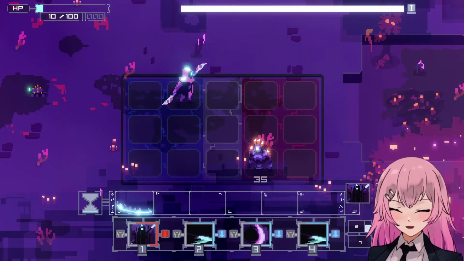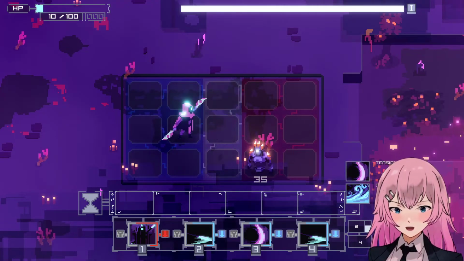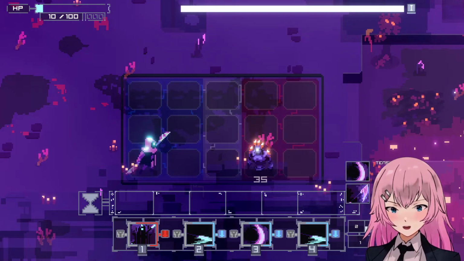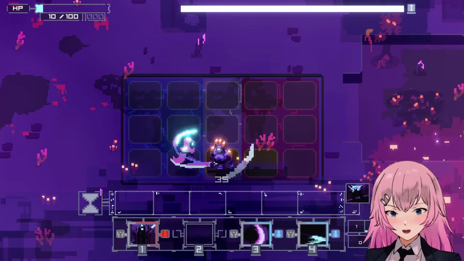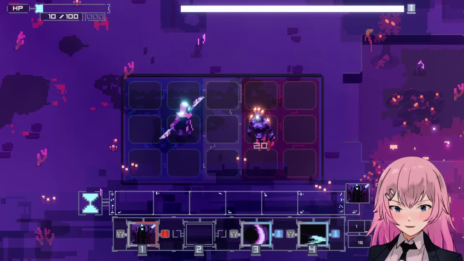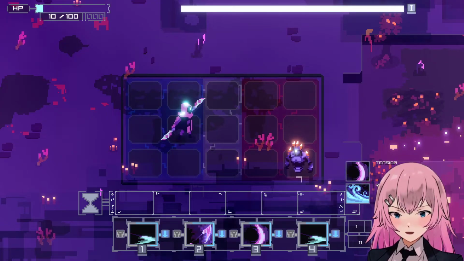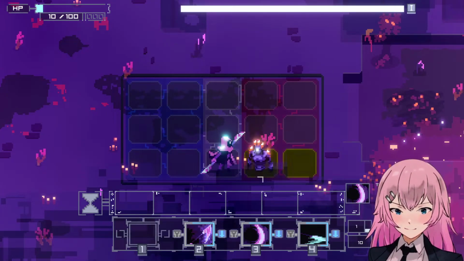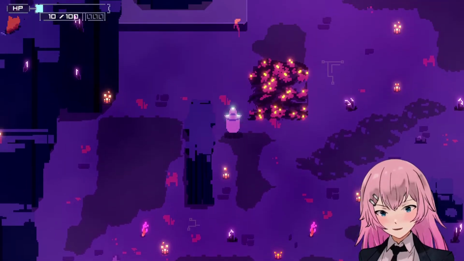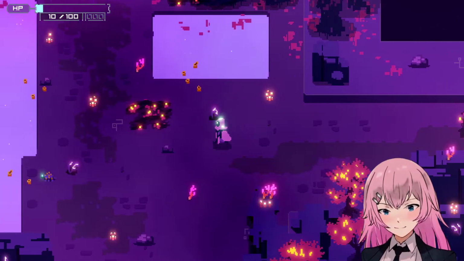Okay. Let's see. Is he going to attack here? What the heck? Right, there you go. Oh wait, 7 HP left. Shoot. Oh, there you go. And we're done. Yeah, I think we will die. We only have 10 HP, so I have to go back, I guess.